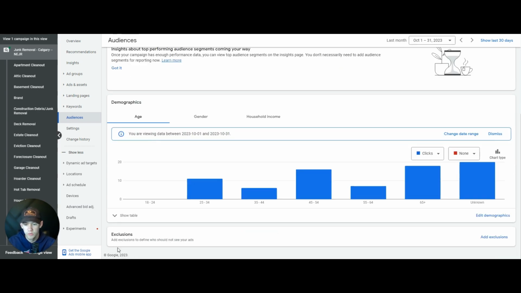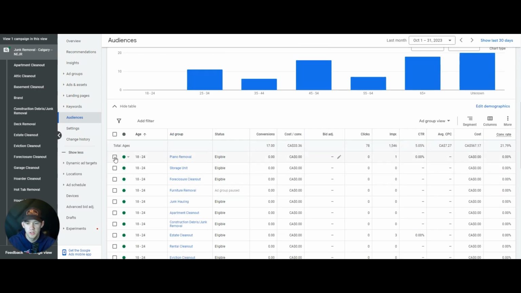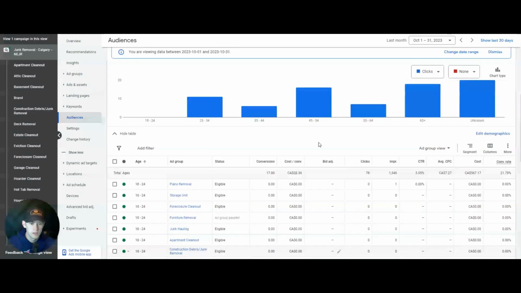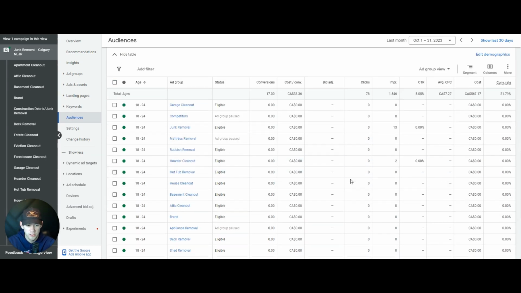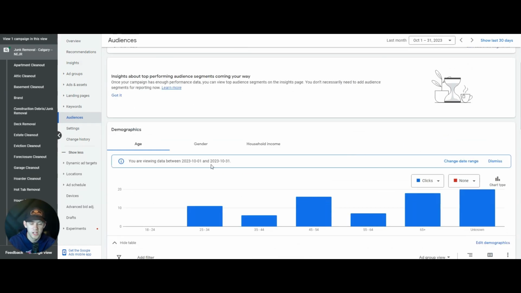Another thing that we like to do is sometimes you can get rid of the 18 to 24-year-olds or just decrease the bid adjustment on them. What that does is it helps prevent 18 to 24-year-olds from finding your ads, which are not the ideal customer for most junk removal companies. And you could set up a bid adjustment for them. Now, with this campaign, we don't want to narrow the reach too much, but luckily we haven't really gotten any impressions. We've gotten one impression on 18 to 24-year-old, 3 here, 13 here, but I don't think any clicks from them. So that's perfect. That's exactly what we want.